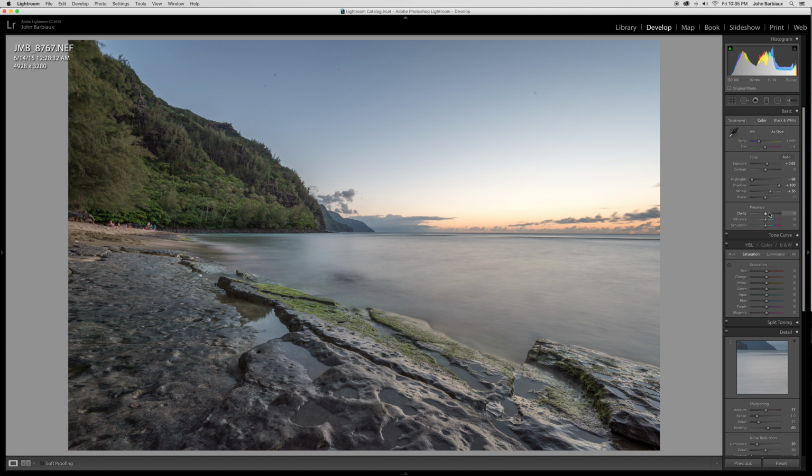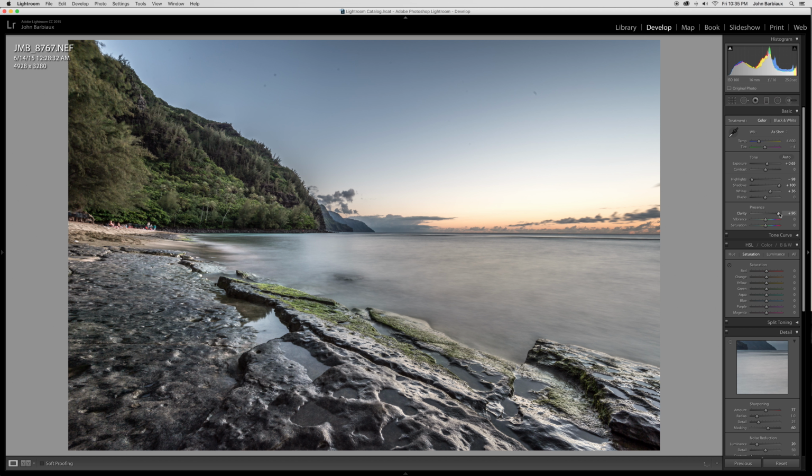Next thing I'm going to do is punch up that clarity. I'm going to go up to about 33 to 40. That's usually where I land. If you go too far, it starts to look like an HDR image, or high dynamic range image, which for this, it's not too bad. But when you do that, you do start to get some ghosting around hard lines like this, especially where there's similar colors like a gray and a black. I don't like that. So I'm going to pull that back off. I'm going to go to about 30. Let's see here. About 38.